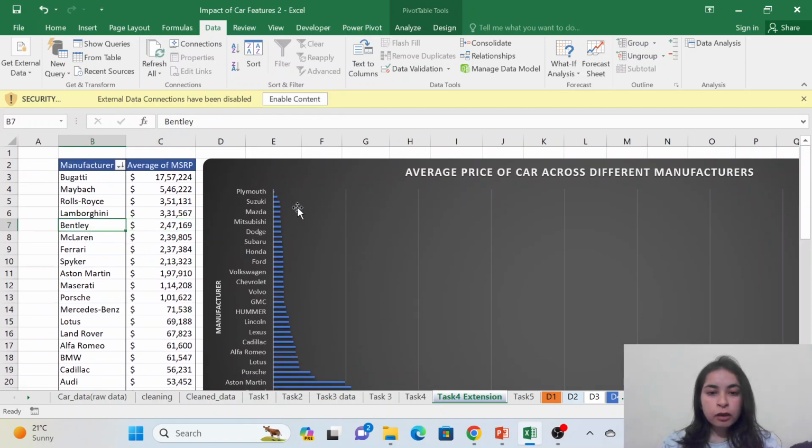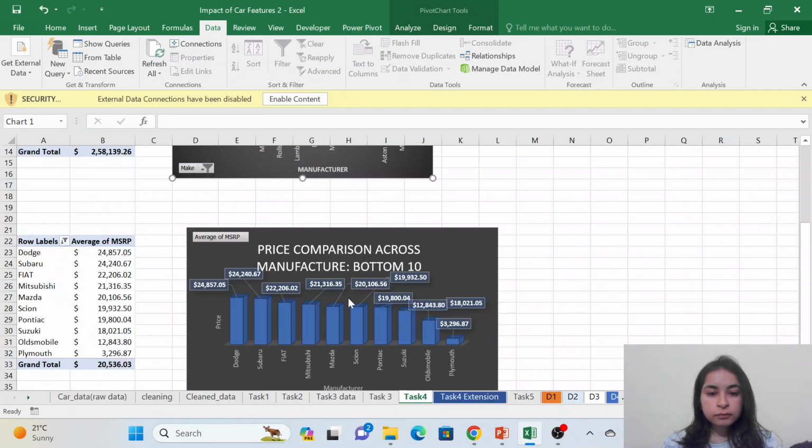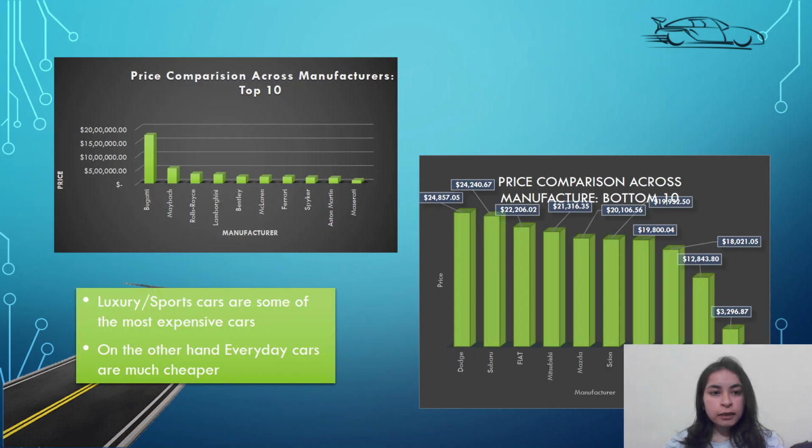With the pivot table, I also calculated the overall for better insights. Let's go to our next task.